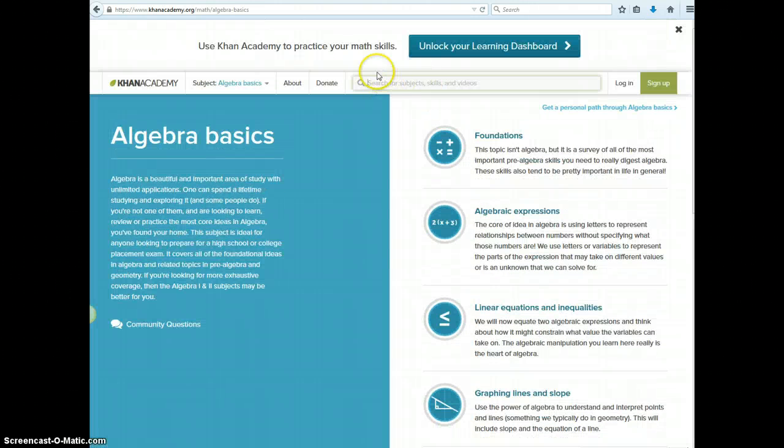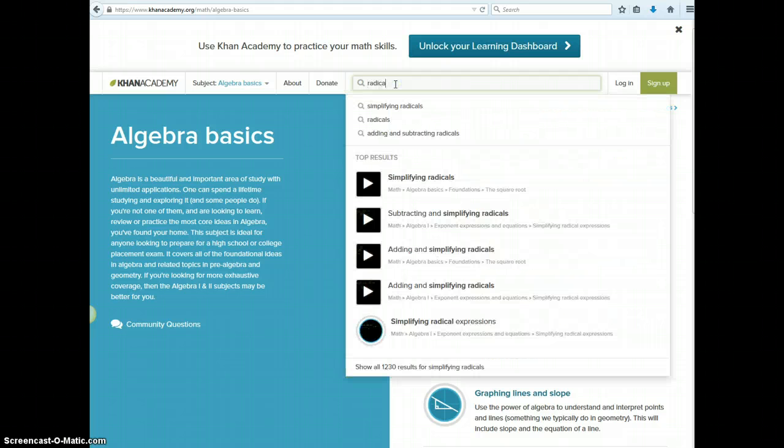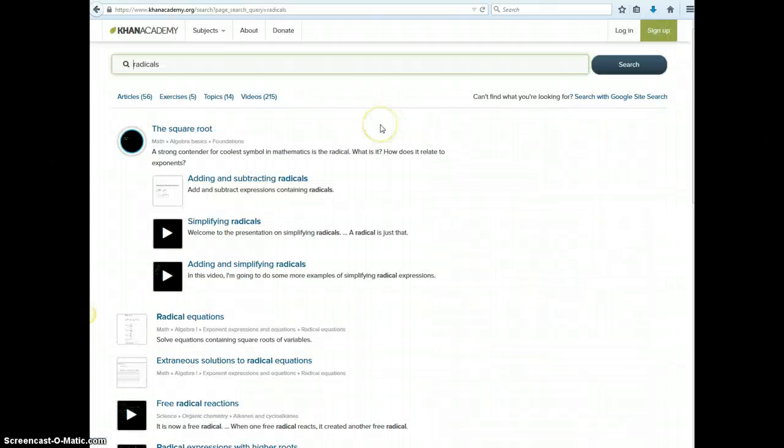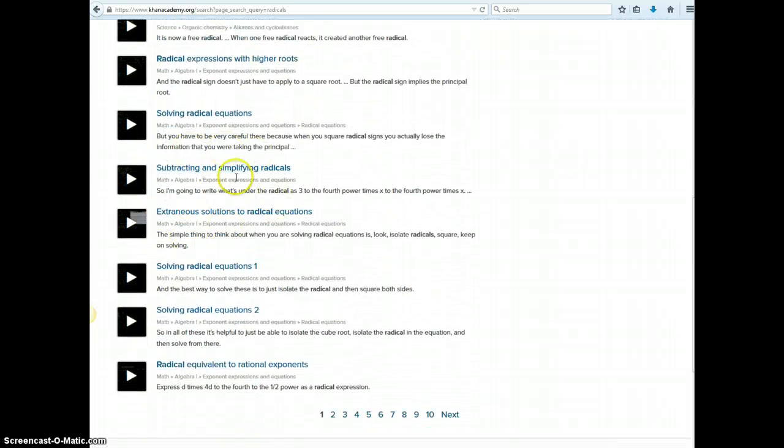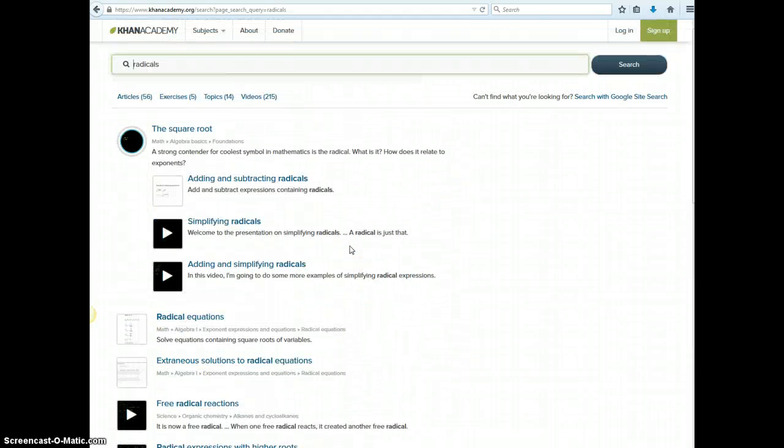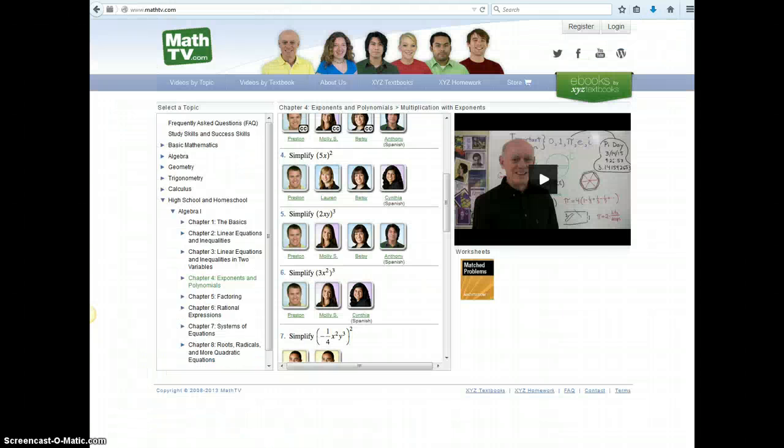And once you're in here, you have a search option, and I'm just going to type in radicals since that's what we're looking at. And that should show you some of the basics in radicals that we're going to be learning about. Adding and subtracting, simplifying, and we've got videos here. And also within Khan Academy, you have some practice things, but it does cover a lot of information here. There's all sorts of information that will help you if you are having problems and not getting enough information from my math lab.